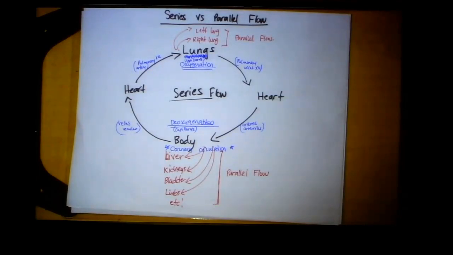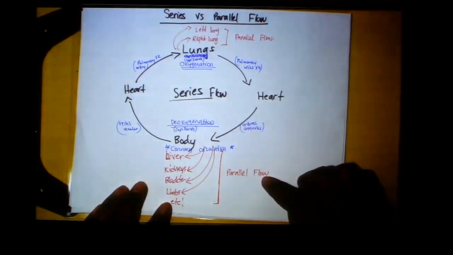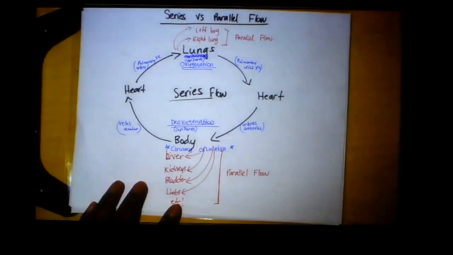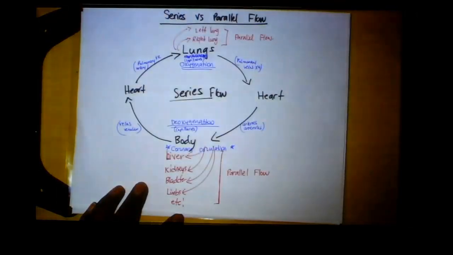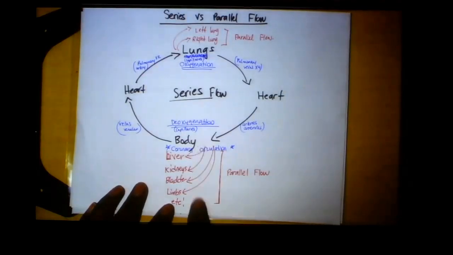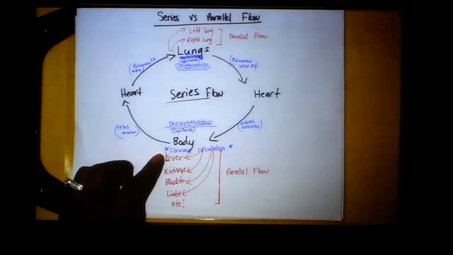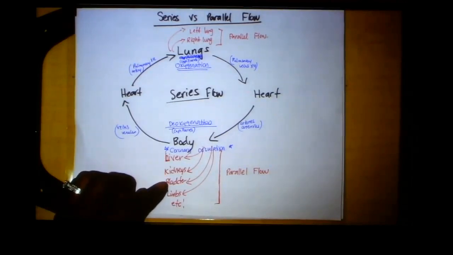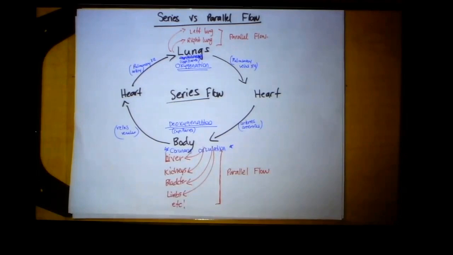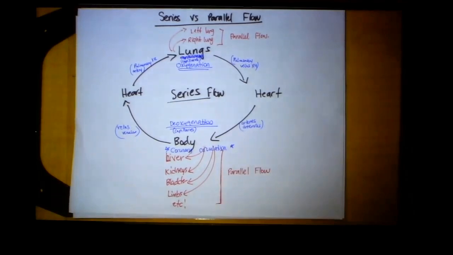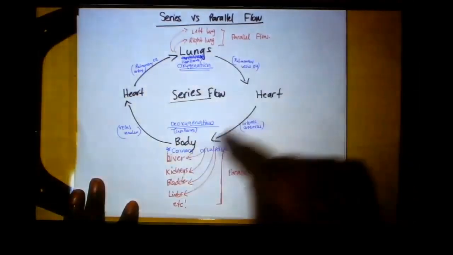So the question was, how do we differ between series flow and parallel flow? Series flow includes the circulation that must happen. Blood must go from the heart to the body, back to the heart, to the lungs, to the heart, etc. Parallel flow happens when we get to the peripheral tissues of the body, in terms of our capillary beds, and blood can go to the liver, some of it can go to the kidneys, some of it can go to the bladder, and so we call this style of flow parallel flow, because all of the blood does not go to each of these areas. The blood splits off here, and we have, say, 20% going to the kidneys, 20% going to the liver, 20% going to the bladder, et cetera. And so this style of flow, where the blood has an option, is called parallel flow, versus this flow where the blood does not have an option.